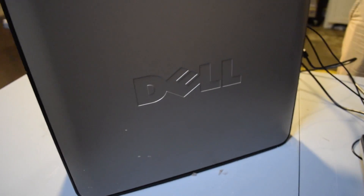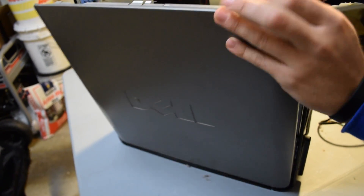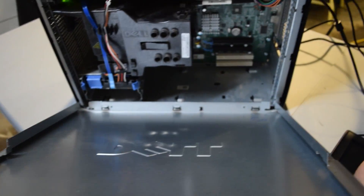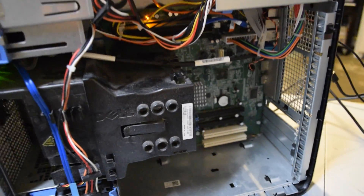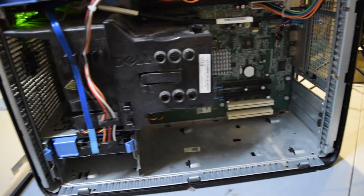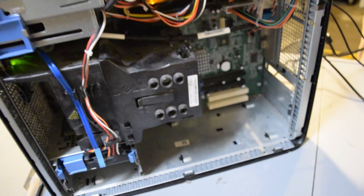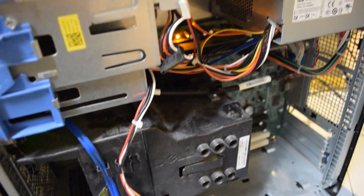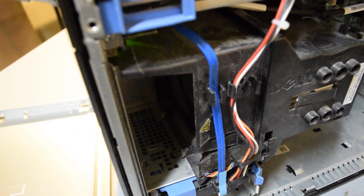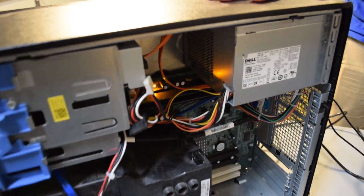Let's go ahead and open her up right here — these cases are so difficult. There we go. So you can look inside. If you look inside, it's a standard office PC with the directed airflow — that's just how an office PC looks. But this thing's actually on right now, and it's dead silent. Like you don't hear anything. You can probably hear the sound my foot just made.